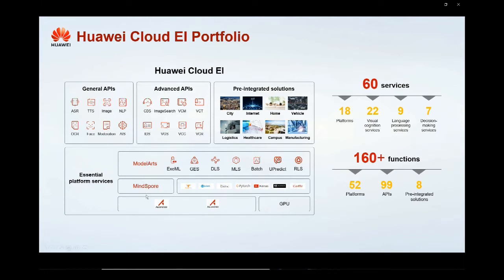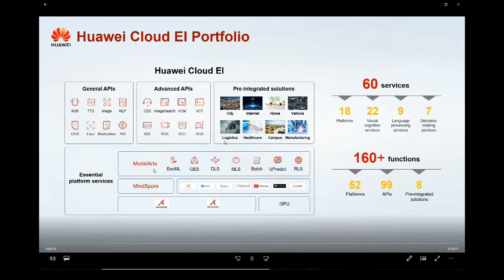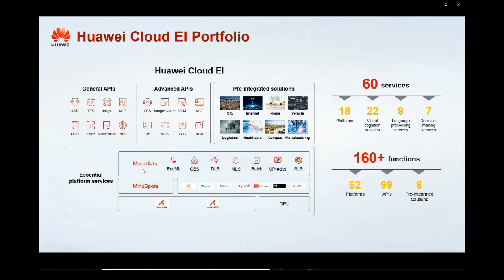So this is Huawei's product. It's open source. Then ModelArts is an AI platform. In this platform, you develop your applications online on Huawei Cloud. So it's a public cloud account.